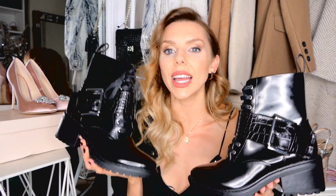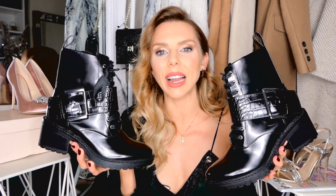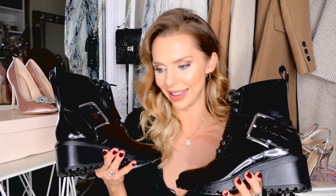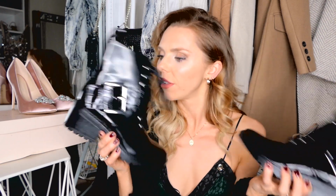So you get the height and the posture from the heel, but it's only small, so you can still feel casual in it, which I loved because it's very rare that you'll see me in a flat. I feel like this is the perfect boot for me. Also Marks and Spencer's do half sizes, so perfect, 3.5. Love it. These were the first pair of shoes that I have worn first time around, and they have not hurt in the slightest. So love Marks and Spencer's.